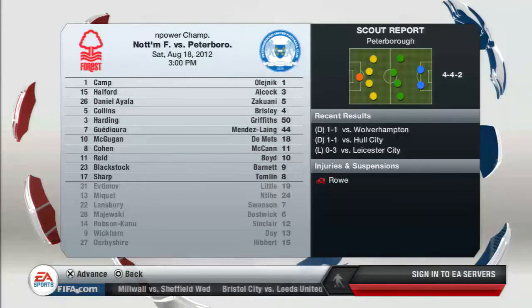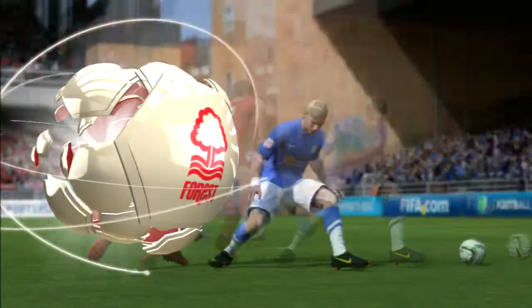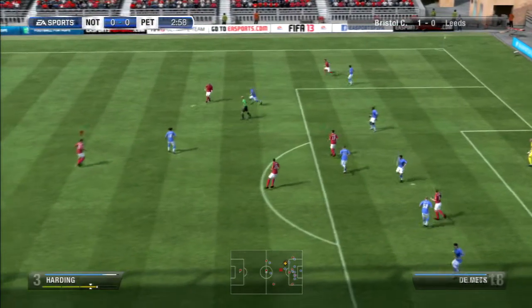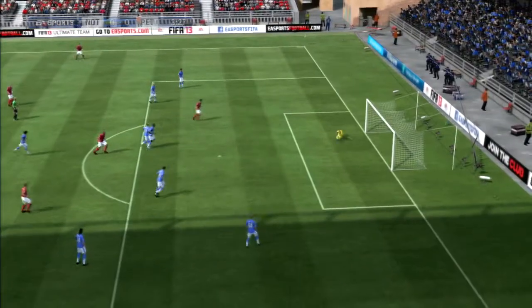despite his transfer request, and Dexter Blackstock also starts alongside Billy Sharp up front, because I just wanted to see really whether Dexter Blackstock was good enough to warrant a place at the club, or maybe I should loan him out, because obviously there is still time left in the transfer window. But he did make a good start.